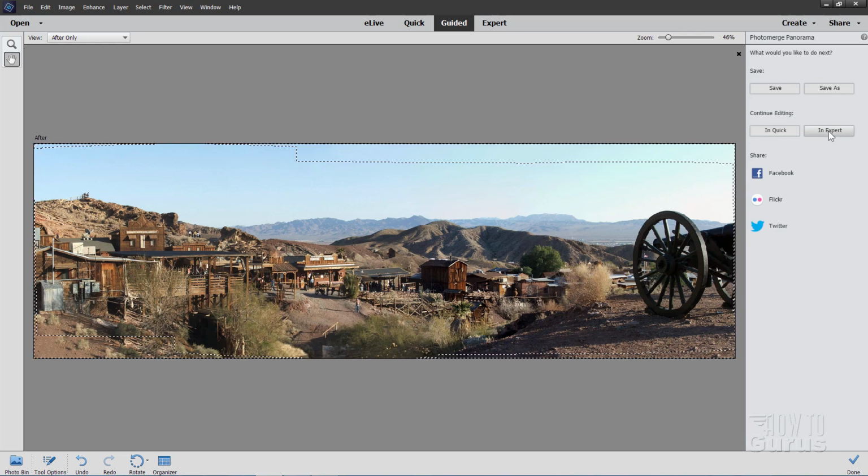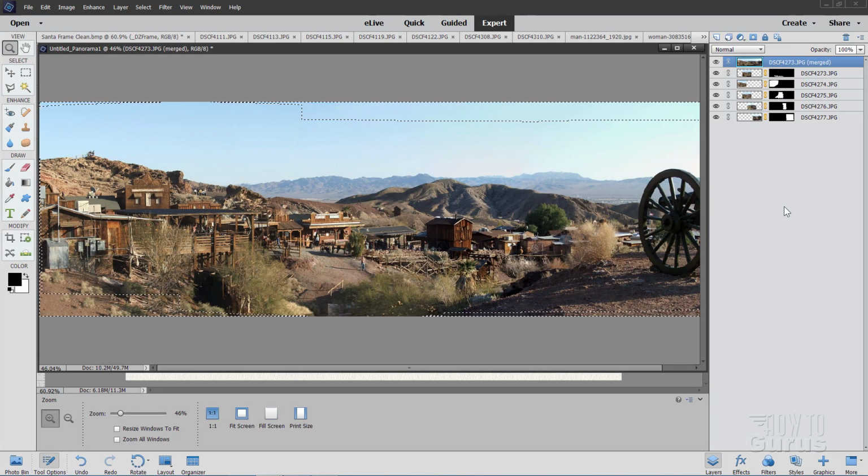Let's take a look at this over in expert mode. You can see what it's done here. It has aligned all of the images. You can see on the layers over here, it's aligned all the images. They all had overlaps. I put a lot of overlap, about half of the picture each time, a big overlap, which really helps on this. It aligned them up. It found the best parts of each one and made a layer mask showing just that best part of each picture to give us the overall panorama. And then it used that content aware fill to fill in the missing stuff in there.